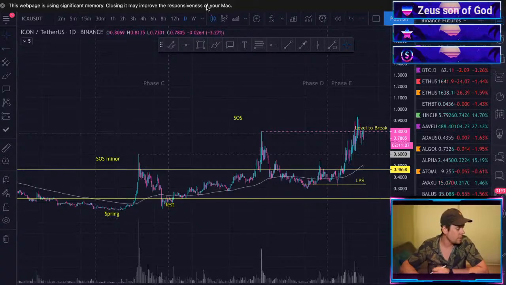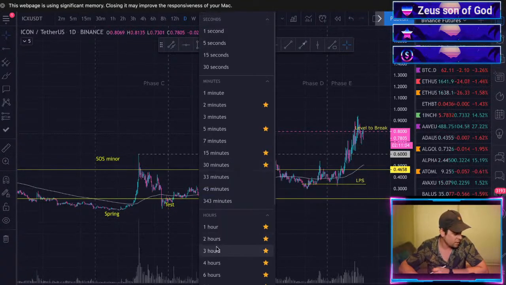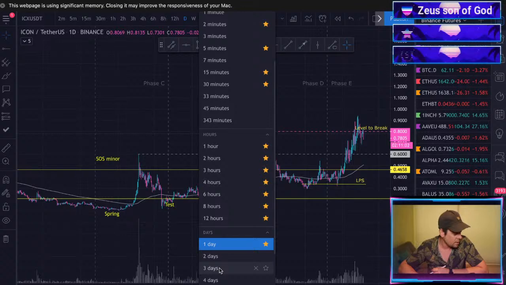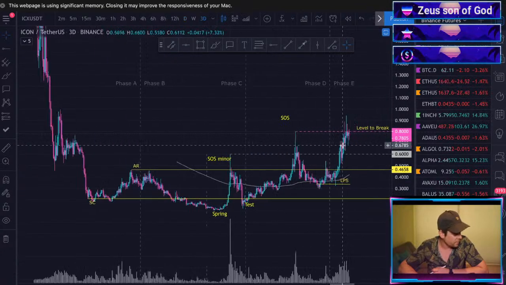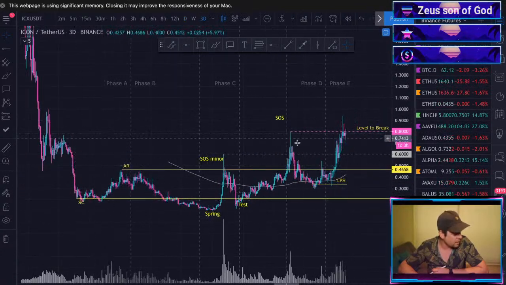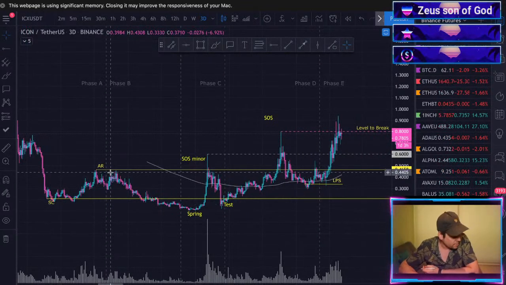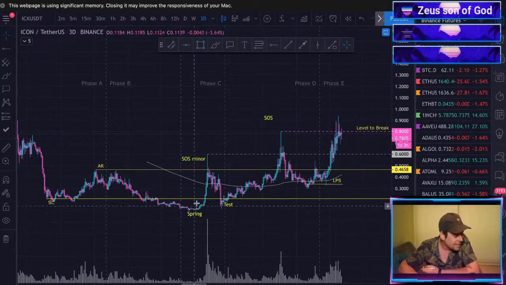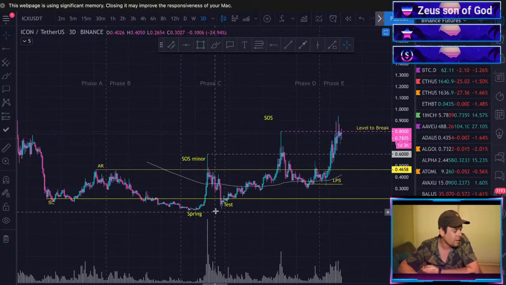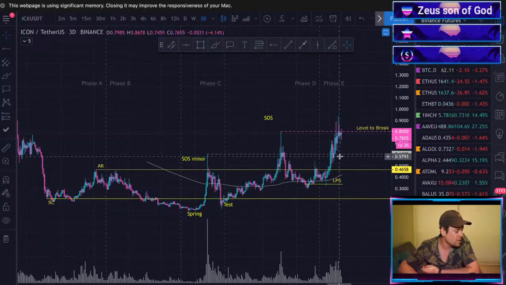It's trending in the right direction. Let's go to the 3-day chart. This one's been in accumulation for a very long time. Fit the candles to fit the frame. This is the area that I want to analyze, so get the candle size that fits that area. So seller's climax, automatic reaction, secondary test with kind of a spring. We got our minor SOS, but this is what's most important right here.